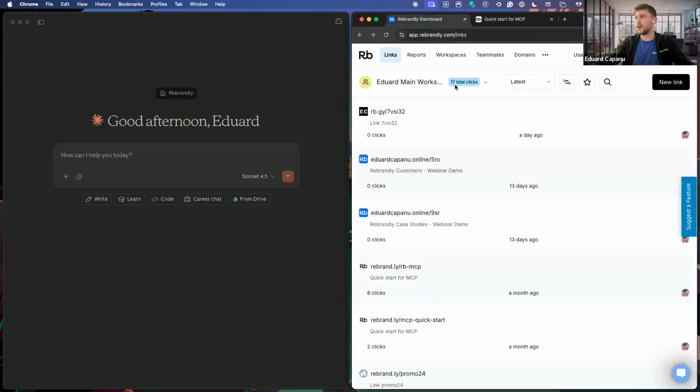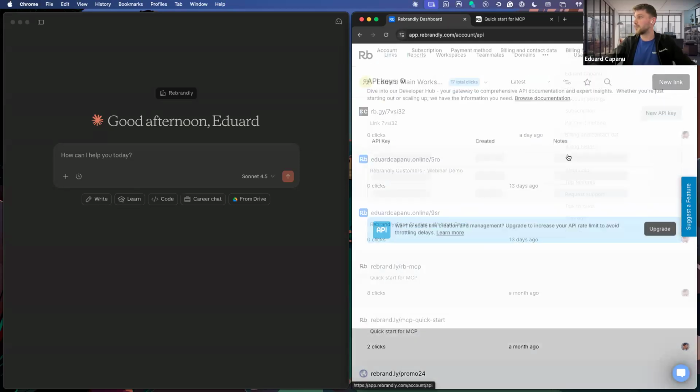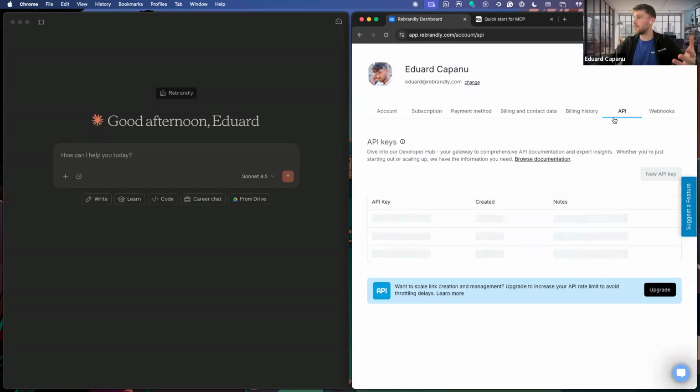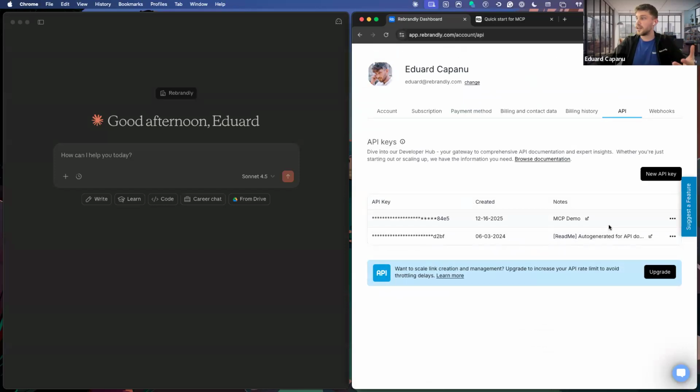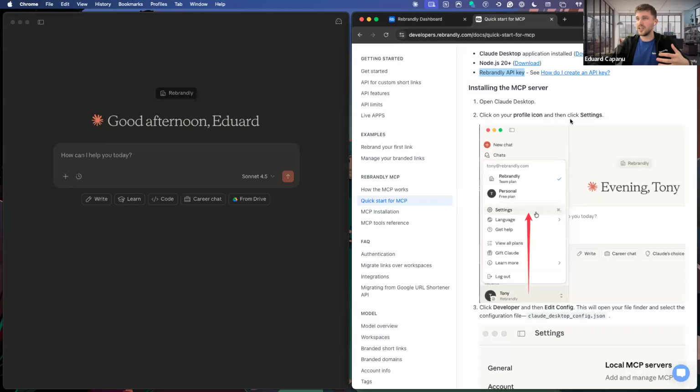So I'm already logged in into my dashboard here, but if you didn't, just go on your account and log in. And what I need to do after that is to go on my profile picture here on the right, navigation tab, go on the API tab, and under the API tab, you will have a button. It's either new API key, or you will have already an API key if you created it already. Since I'm already having it, I'm going to just go here and click copy later on. But let's see what the installation guide is really telling us.